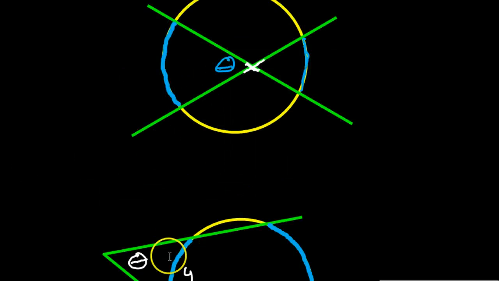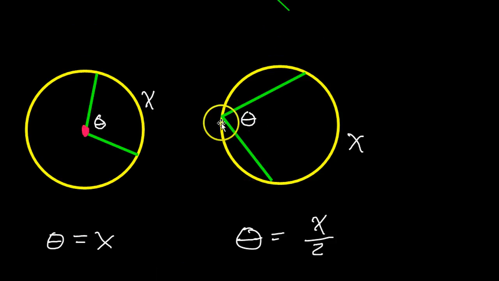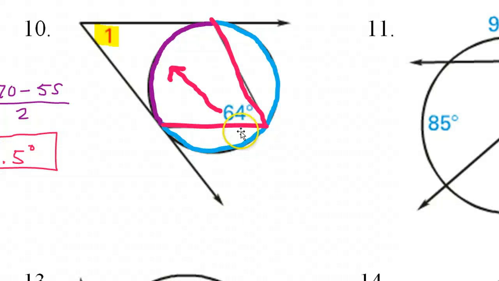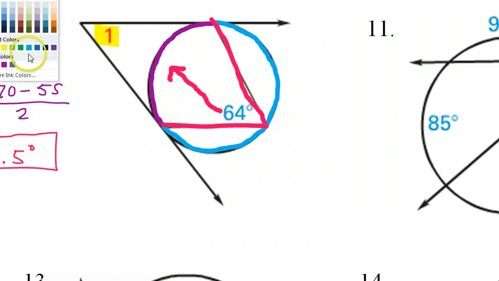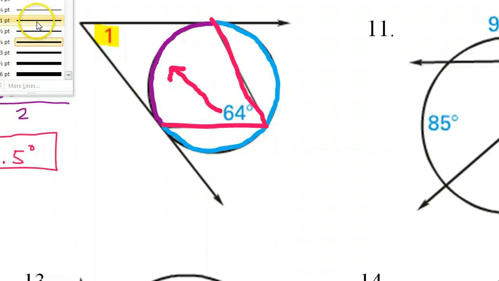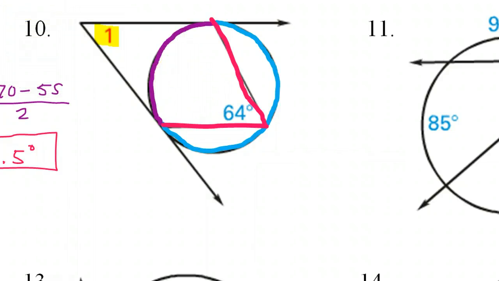Well, if you understand that the angle is an inscribed angle because of the way the vertex is on the circle, and then you realize that the angle is half the arc. We memorize that. Or you could say that the arc is double the angle. So this purple arc should be double this angle. So double 64 is 128. So I just discovered something. This purple arc here is 128 degrees.